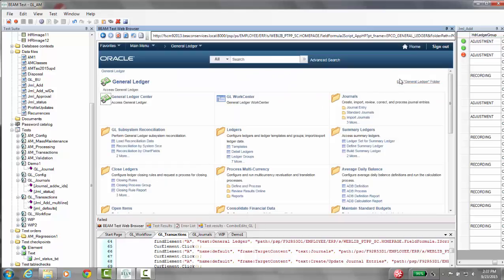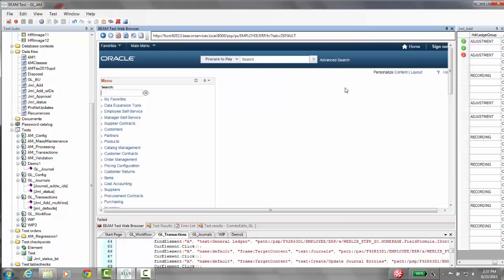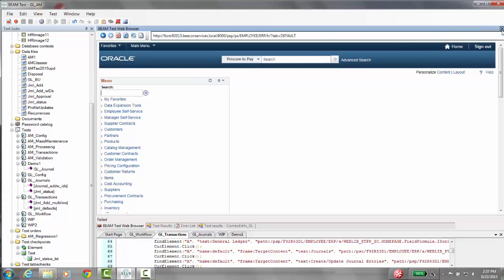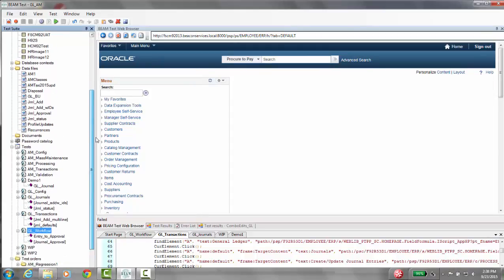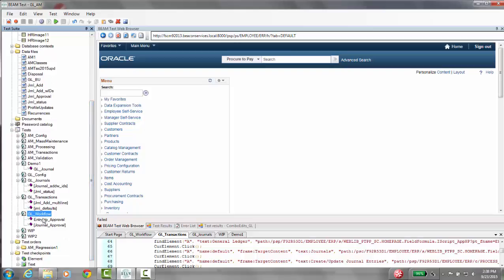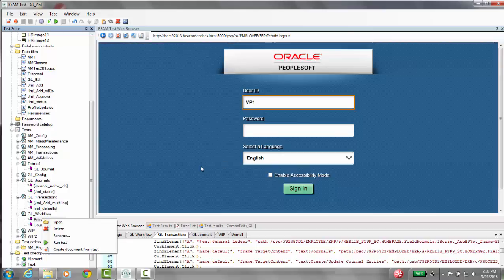One other thing you can do here in Beam is you can kind of string together a business process test. So what we'll do is give you a quick example where we're actually performing a workflow test. We're going to come into the system. So let me sign out. So we'll log in our recording.